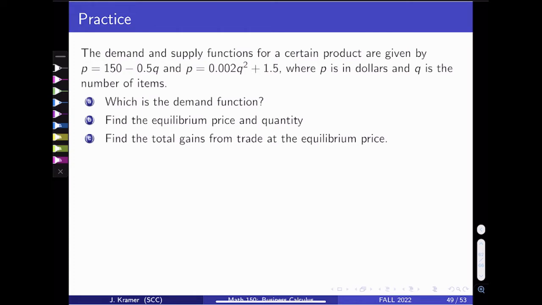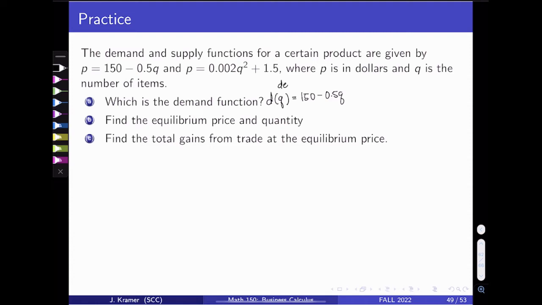In this case, our demand function is going to be P equals 150 minus 0.5 Q. You might assume it's because it's a linear function, but really the reason we would choose this function is because it is a decreasing function, because it has a negative slope. So you can look at it and identify that it's linear in terms of Q, where price is a function of Q, but it is decreasing because the slope is negative. And you can always graph this in your calculator to verify that. So our demand function as a function of quantity is going to be 150 minus 0.5 Q.